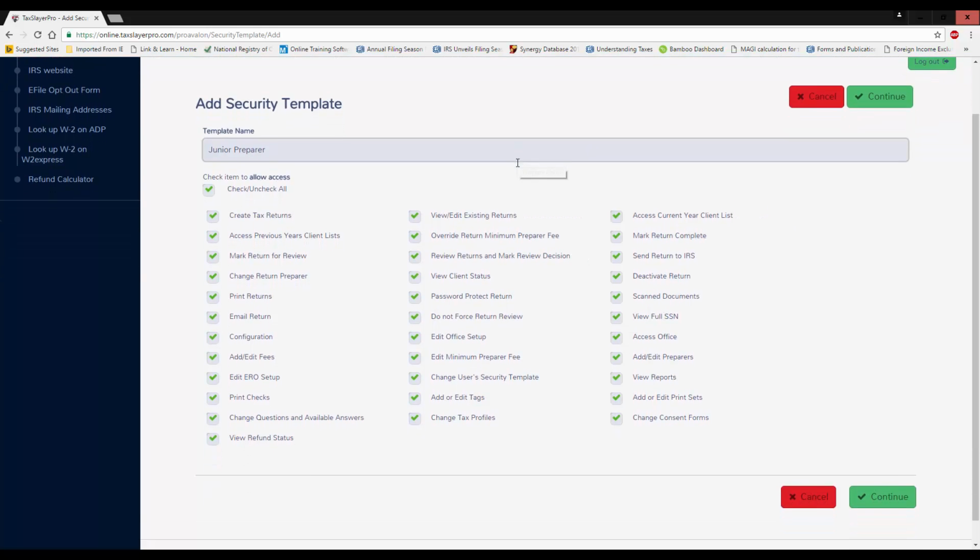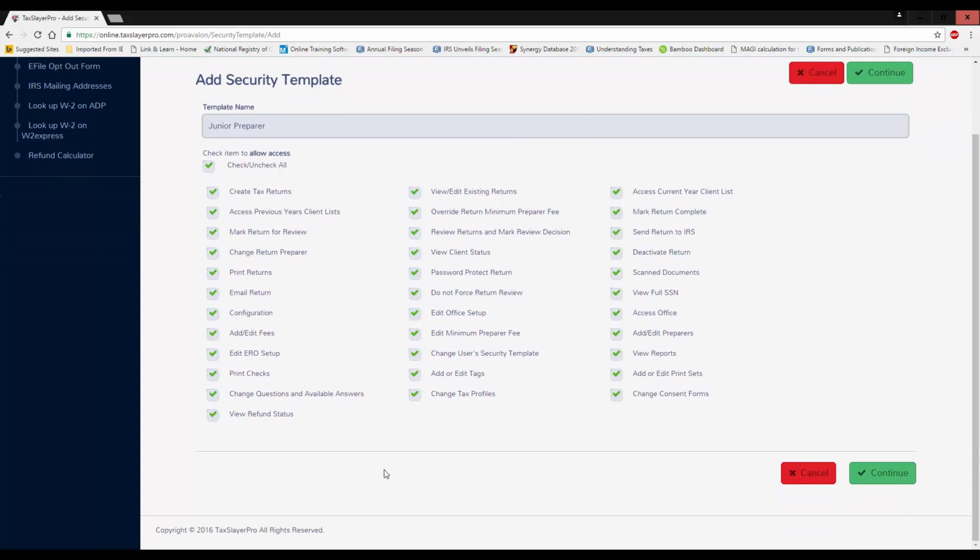Then make sure that you select what parts of the program you do not want them to have access to. If you don't want them to be able to mess with configuration, of course, just uncheck configuration. You don't want them to be able to edit fees, ERO setup, etc. And then go ahead and click Continue.